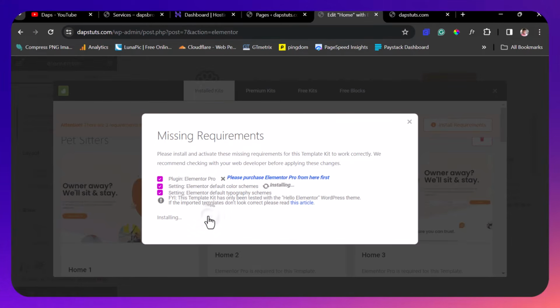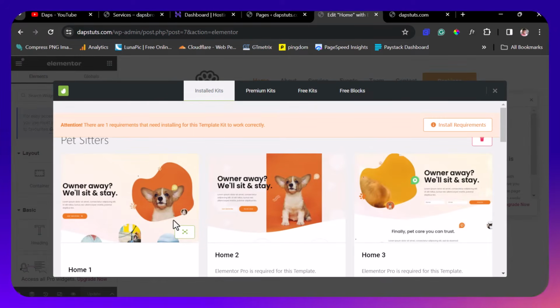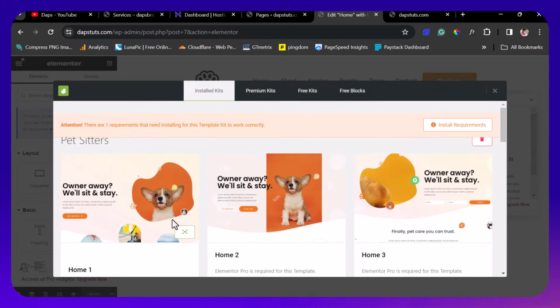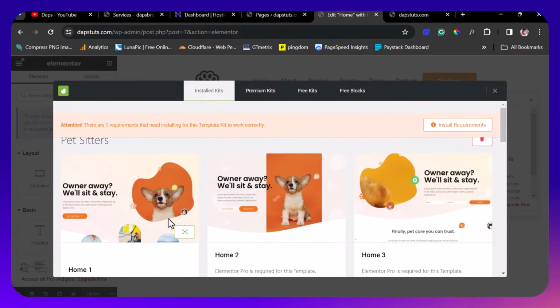But we're not going to be using Elementor Pro, so this will not be successful. So this tool has been installed. Elementor Pro is not needed for the purpose of this tutorial. So let's close this. If you have Elementor Pro, I would gladly appreciate that you install that on your website. But we can use this without Elementor Pro, so we'll go the extra mile. Having Elementor Pro would have made this super simple and easy for us to use.